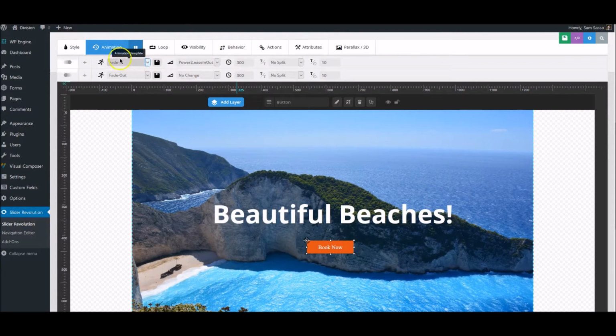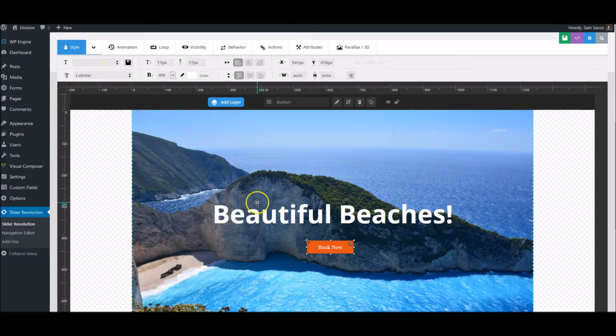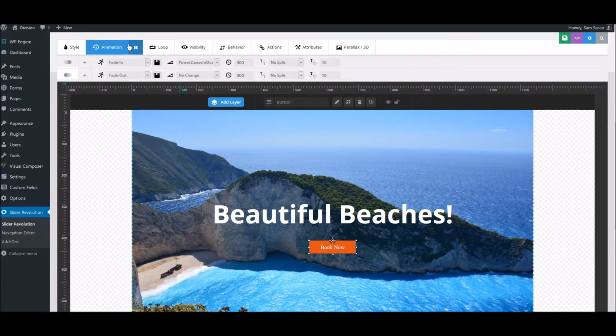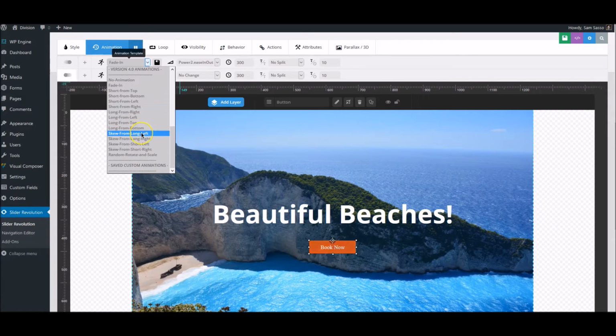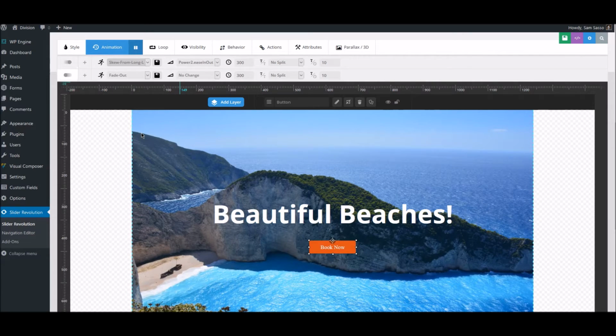And we can go back to, where is it, the style of the button itself. You can see we have the text size of the button, things like that. Let's make it centered vertically, and just for fun, why don't we put a little animation on it. Let's see what else we got. Let's see what this one does. There you go. Very cool.